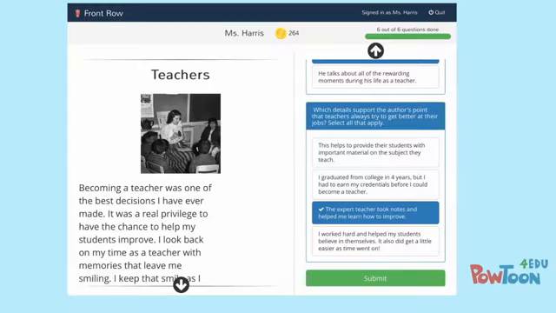Articles are placed on their reading level after they complete their diagnostic, where they read as many articles as it goes and complete comprehension questions to see exactly where their reading level is at. Again, this is adaptive practice, so it's going to put them exactly where they need to be. However, teachers can assign articles, but the program will still give them comprehension questions based on their level and put it on the reading level they're at. So this way it gives teachers more flexibility where all the students can be reading about the same thing. However, they're reading it on their own reading level, which can sometimes help comprehension.